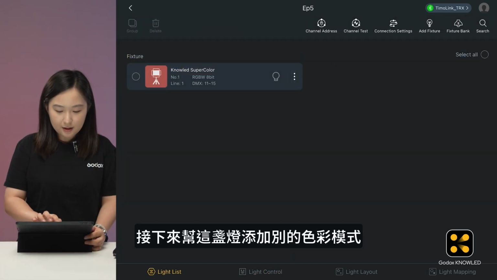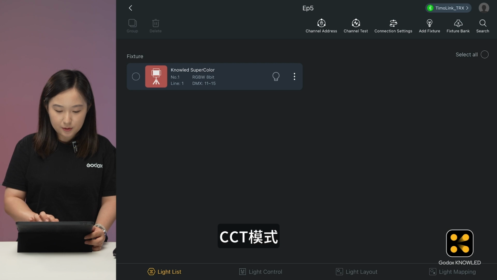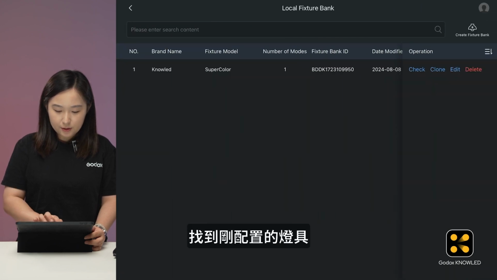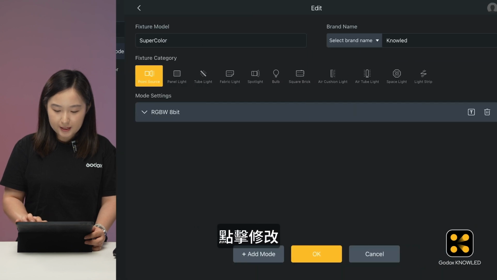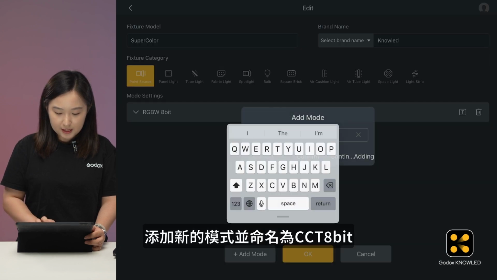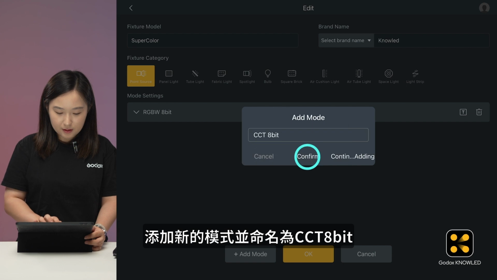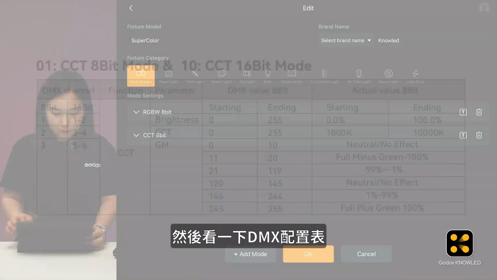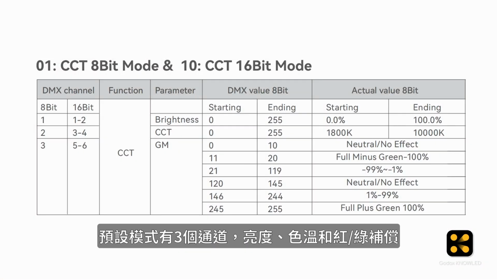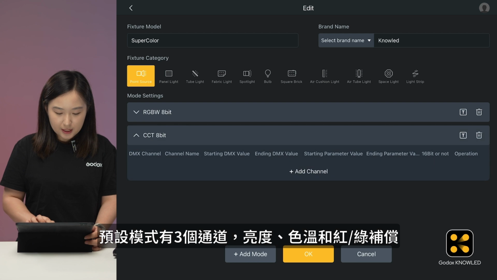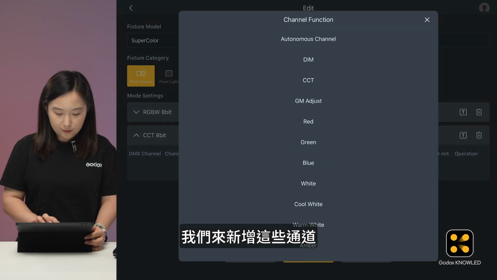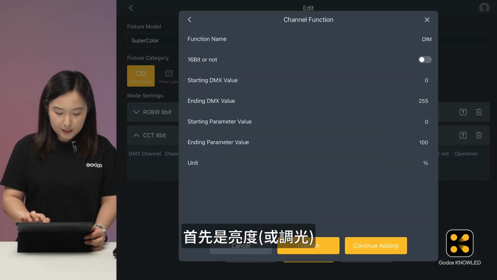Next, let's add another mode to this light, the CCT mode. Go back to the fixture bank, find Super Color, click Edit, and add a new mode named CCT 8-bit. And check the DMX profile. The default mode has 3 channels: brightness, color temperature, and green magenta adjustment. Let's add these channels. First, brightness or dimming.